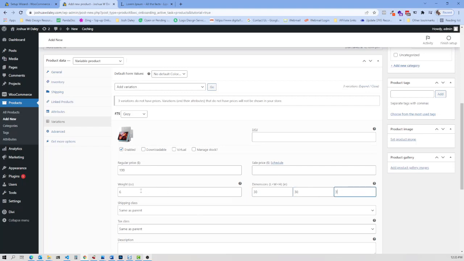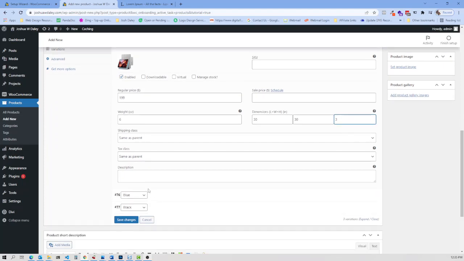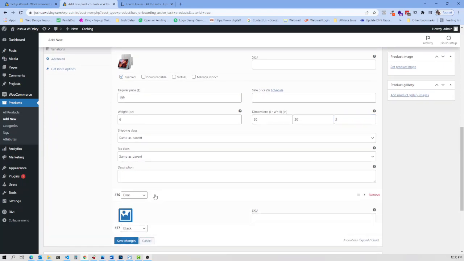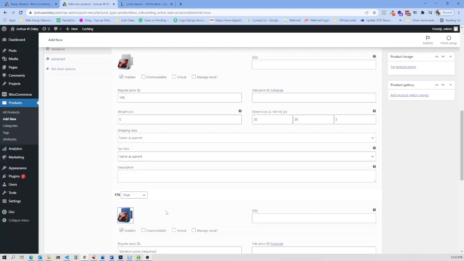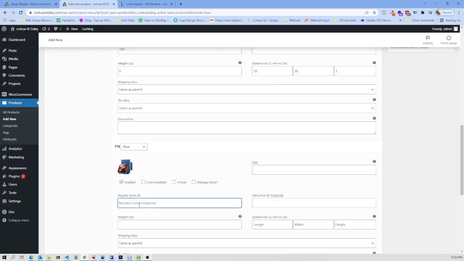And you don't necessarily need to do this at this point, but if you know the dimensions and the weight, then you can just go ahead and do it. All right, once we're done with that, we're going to click on the blue. Same process. And we're going to enter the price. So the price is going to be the same.